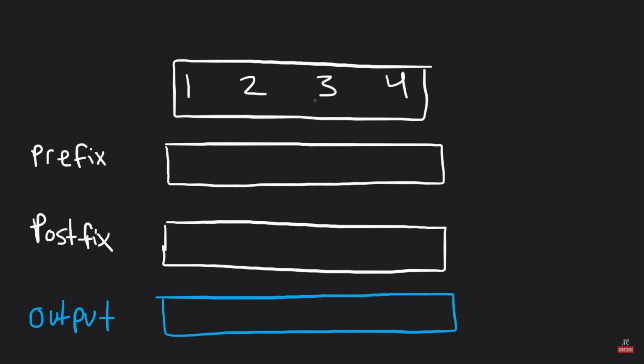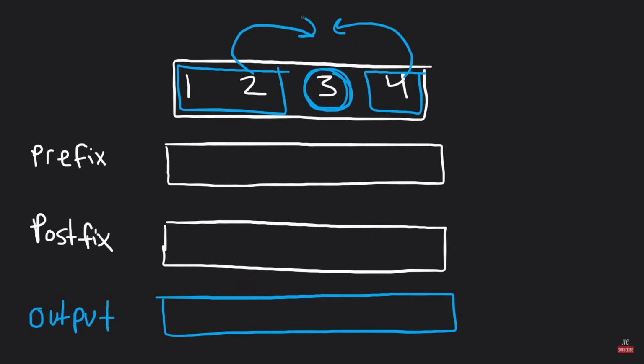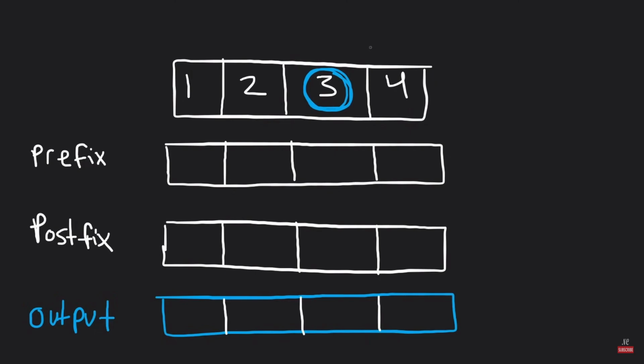So if we wanted the product of every value in here except the 3, one way we can break it down is to get the product of every value before 3 in the input array, and the product of every value after 3 in the array, and then multiply these two values together. That's going to give us the value that we would want to put in this position in our result. So it would be helpful, if we want to do that for every single value in the input array, to compute the prefix product for every single position in the input array, and then put it in a prefix array.